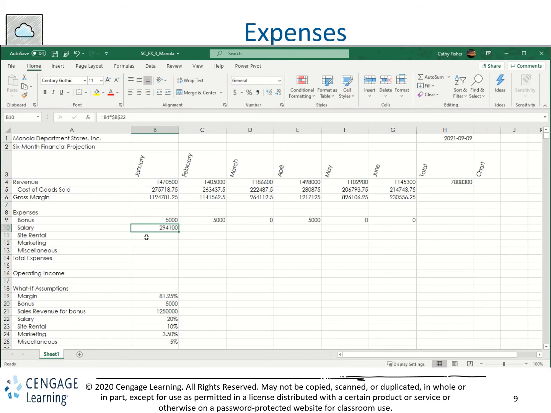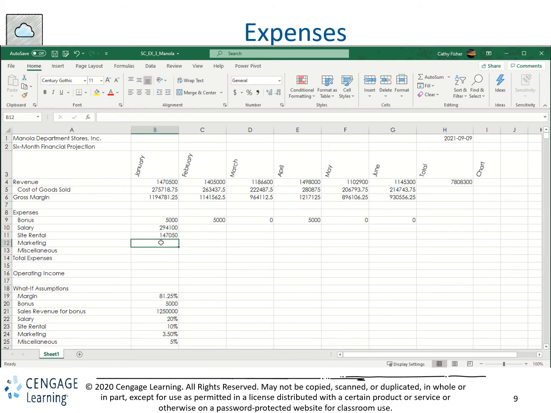Site rental. On site rental expense, it says that equals revenue, so B4 times site rental percentage. So I'll go to site rental percentage, which is B23. I'll absolute cell reference that. So B4 times the absolute cell reference of B23.